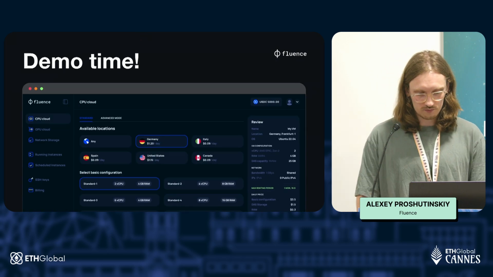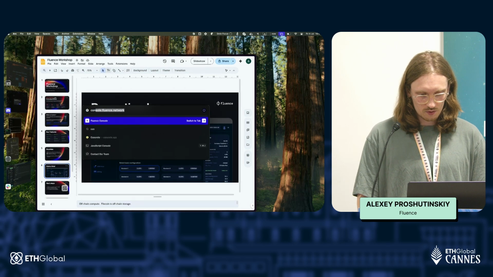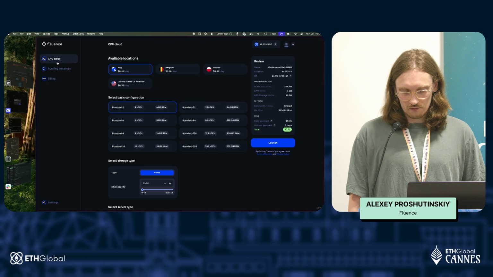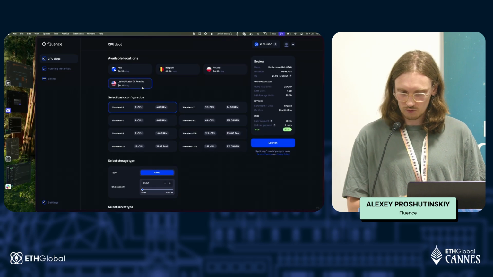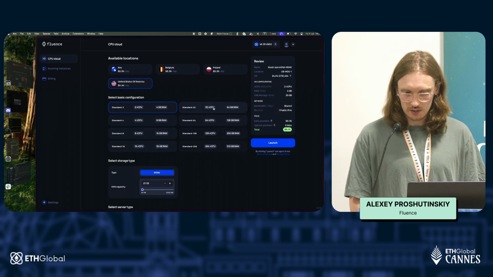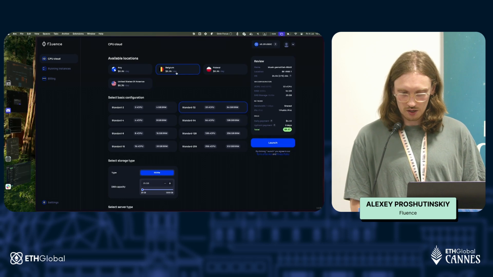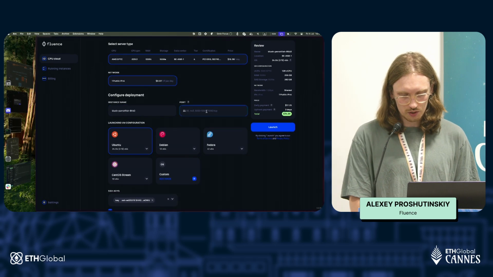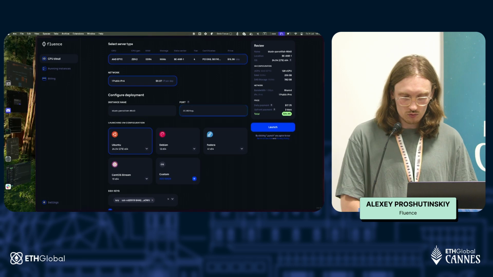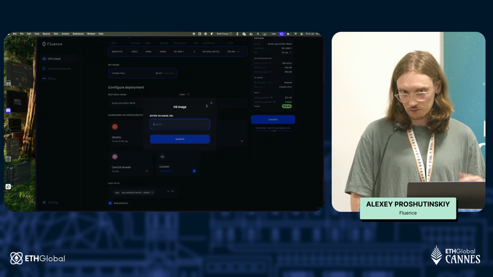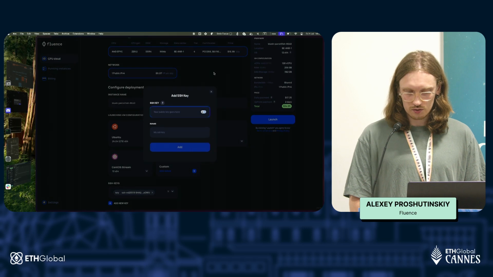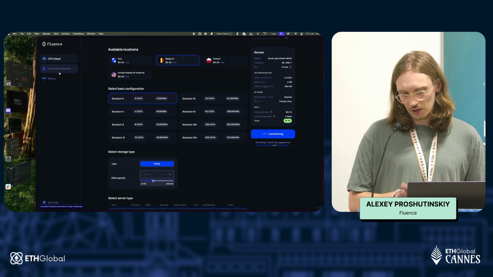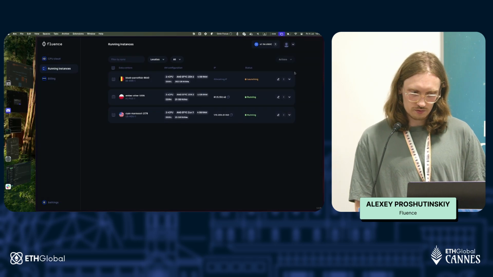So let's have a demo, because I like demos most. So that's how our console looks. It's just like most Web 2 clouds. You can choose any location you like. For now, we have 3 with available capacity. You can choose instances with types for your needs. It's a basic configuration, but it can have extended storage. And you name your instance. You can choose what ports to open and what ports will be closed. You can choose images, and you can choose a custom image if you do a bounty for a custom image. You can add SSH keys, add new ones, and let me make it cheaper. And then you can deploy it, and soon it will be set up for you, and you can find it in this tab.